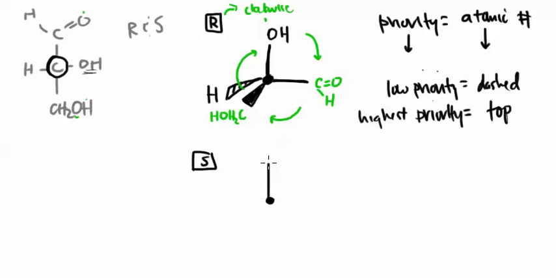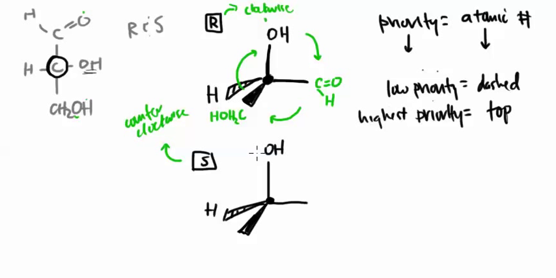I still start with the center. I see one bond straight up, one straight down, one bond that's on a solid wedge, and I see one bond that's on a dashed wedge. Hydrogen still prefers to go in the back if I'm given the choice. OH still goes up at the top if I'm given the choice. And this needs to go left-handed. We're trying to draw the S here. So this is a counterclockwise rotation. So we're looking at counterclockwise. So that means left, then it goes here, then it goes there, and then it kind of goes back up. That's the rotation that we want to include.